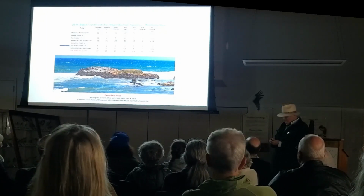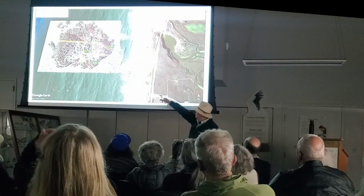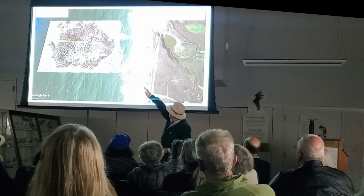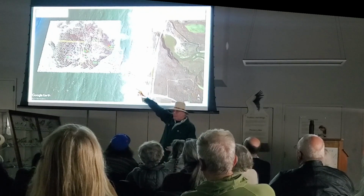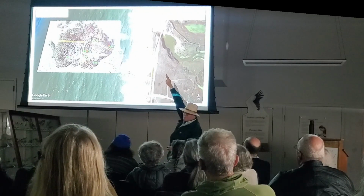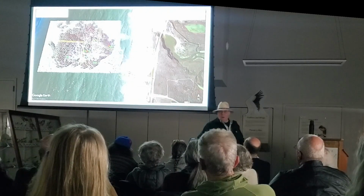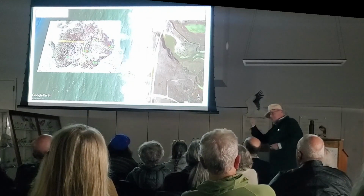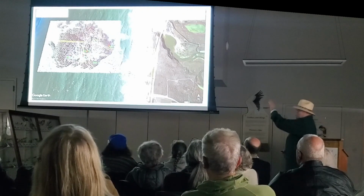And what do they do with their territories? They do this pie-shaped kind of thing. They come out from the rock and have their territories. If you're the unlucky one in the middle up there, that pair has to go all the way up to that top polygon up there, and that's their territory. They've got to go past and make noise and everything else to get past two other territories. So this is an interesting rock. I mean, it's an interesting one for us to monitor.